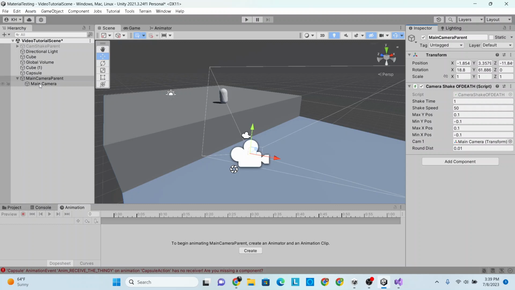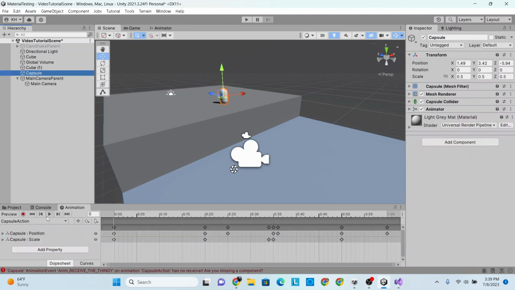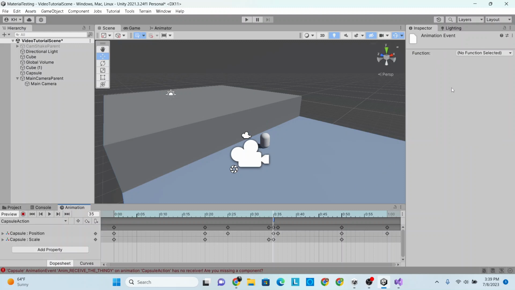Next, let's go back to our animation. So let's go to the point where our capsule hits the ground, which is right about there. We're going to add an event. And you'll notice that when we add an animation event, we need to select a new function.